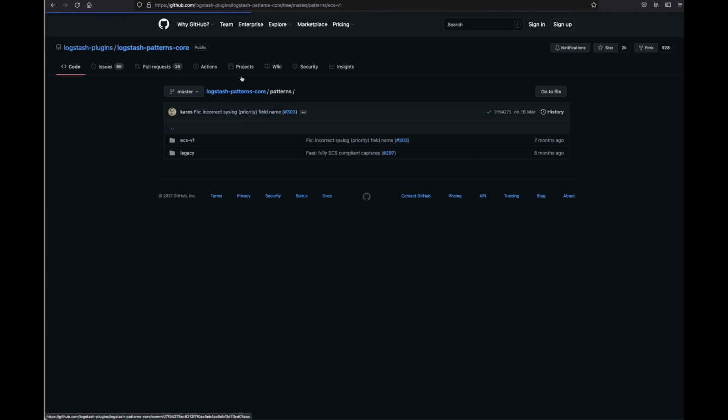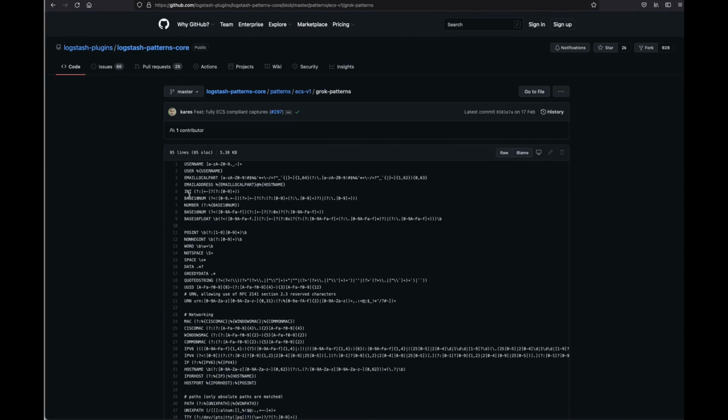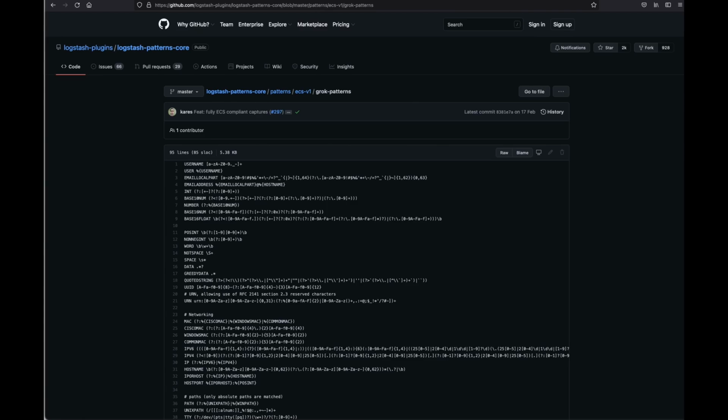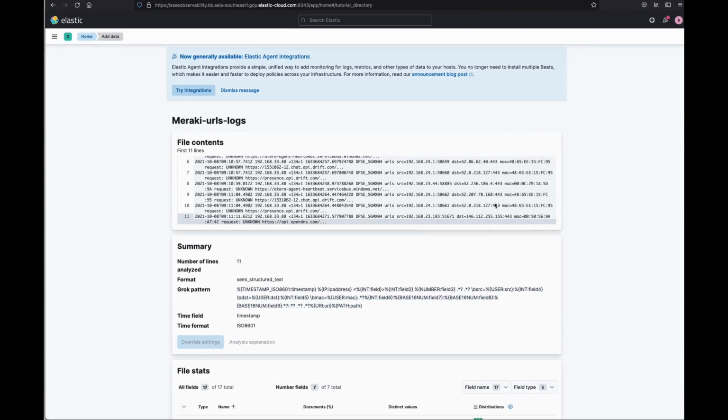Where we are going is the default patterns that are already available in Logstash for Grok patterns. We can come over here and look for the predefined patterns. There's host name already defined. So we can go back to Elastic Cloud and let's do override.